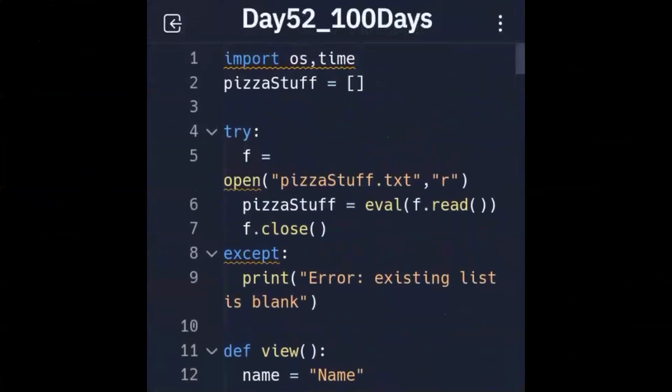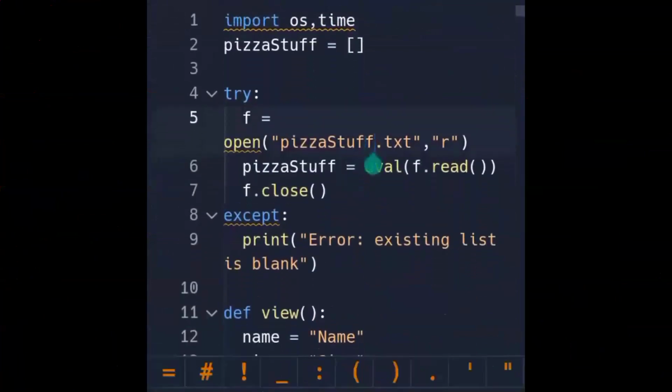Finally we managed to create an order taking machine, or an order taking app, for our PizzaStuff shop, whereby you can nicely create a text file, you can auto save the orders from the customers with complete details in a 2D list format, and based on your formatting it can auto save into the file you created, and it can auto load whenever you run the code. It will actually auto load it for you.